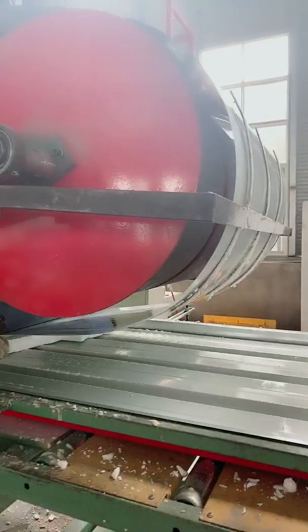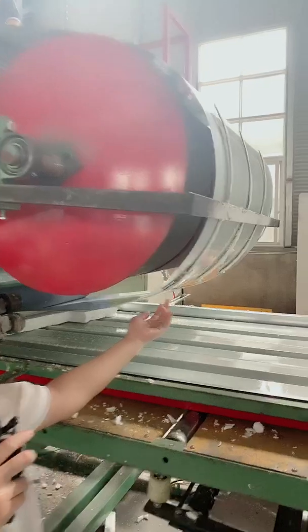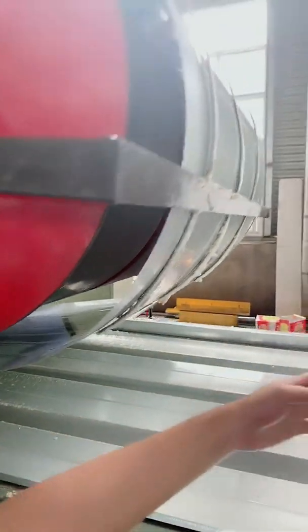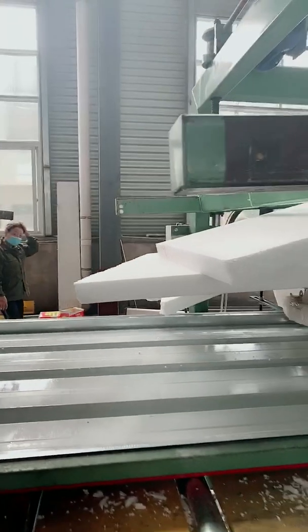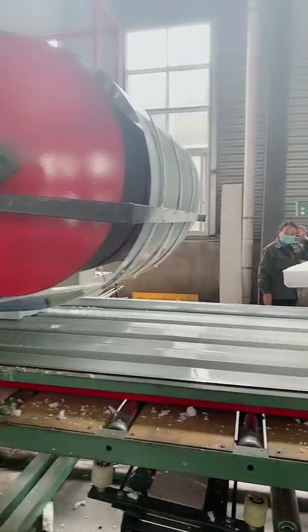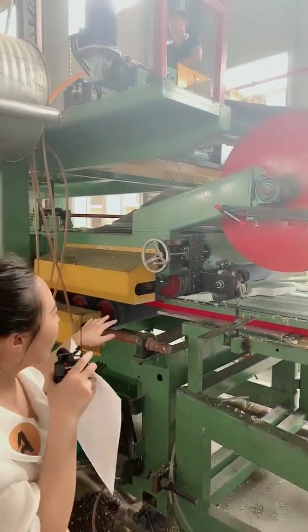Yeah, you can see this clearly. This side has glue, and this side has glue as well. And this part will be put into the core material, and the three parts will go through this machine to make the sandwich panel.